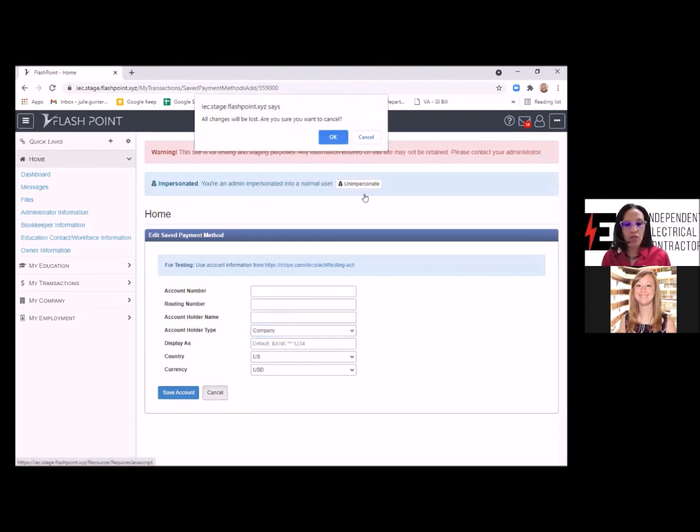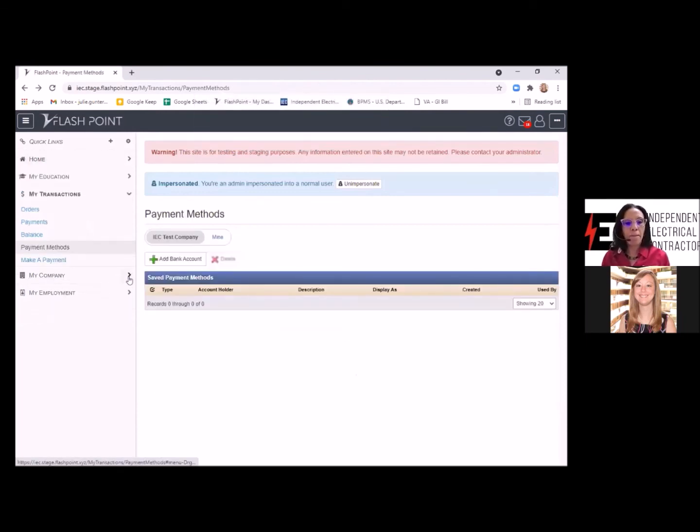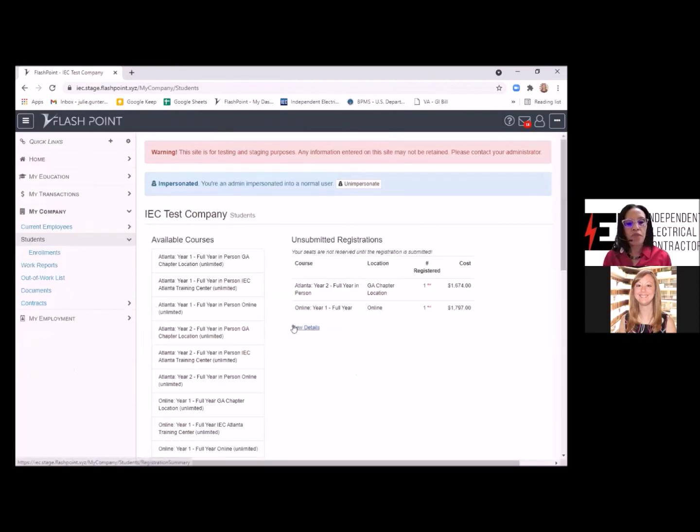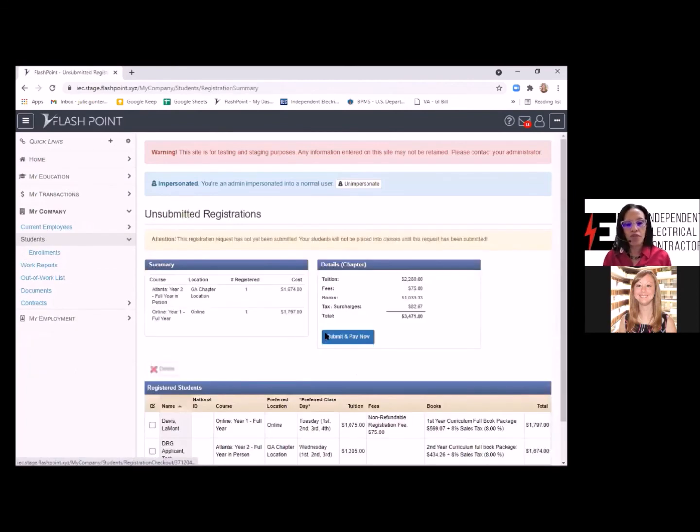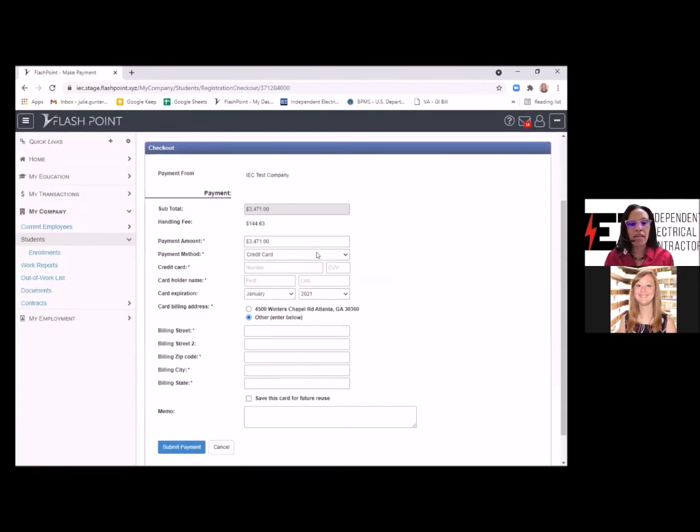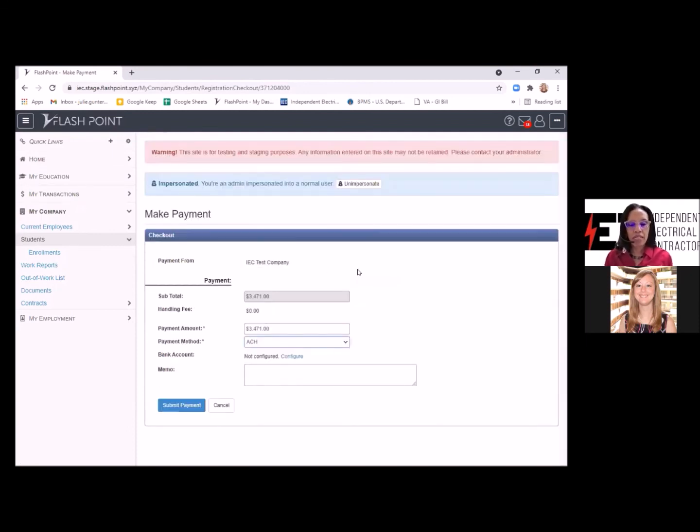So let's go cancel. Now we're going back to the pay now, and let's select the ACH again. If you have an ACH already on file, that information will come up here when you select the method, and then you would submit and pay.